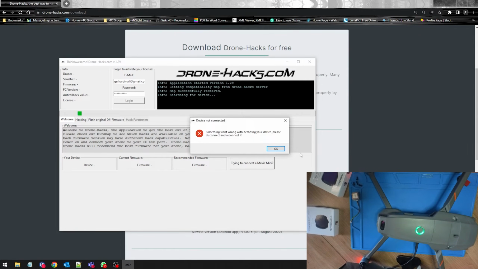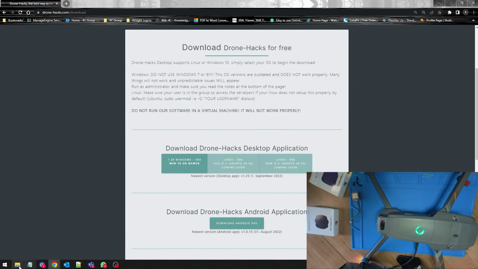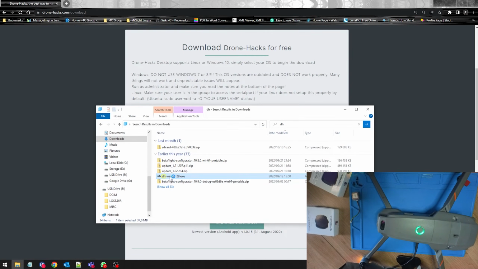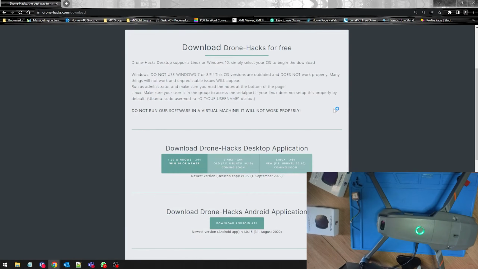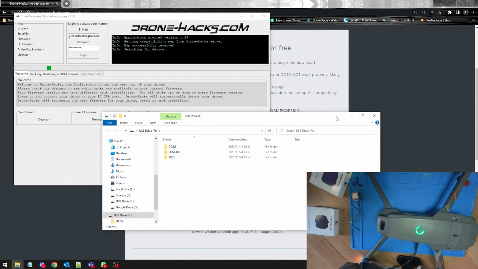There we go. As you guys can see, a little pop-up appeared. Please ignore this. This is just because we don't have a good connection. So the easiest thing to do is just simply close this and reopen the DroneX application. This is a common issue. Do not worry about it. It can be related to many things. But the easiest thing is just to physically close the application and then shut it down.